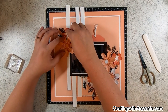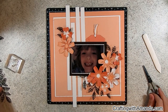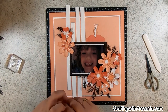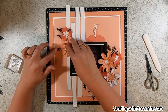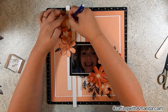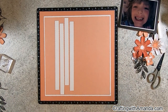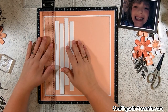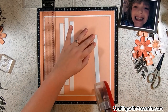And there I did swap out for the filigree leaves instead of the solid ones, and it just gave more balance. It wasn't quite so heavy with the black. For me, when I had the solid dark leaves, my eye was being pulled between the photo that has the nice weight of the black frame and the leaf that had, again, some weight with the solid cardstock. And here I'm just showing you that I'm using my T-square ruler.